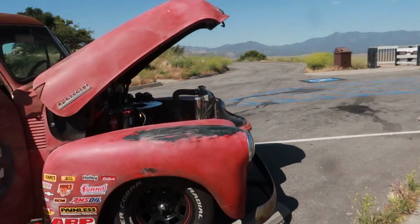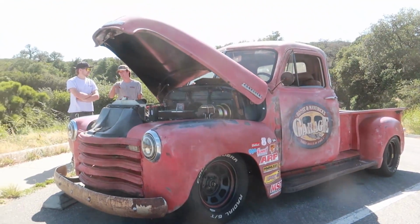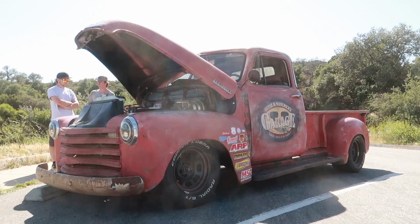Sorry about the wind. The wind is getting crazy right now. Let me go to this side. It's a little bit more calm, but sorry about the wind noise. Dang, this thing is something, a force to be reckoned with. And he built this in high school next to my chassis.